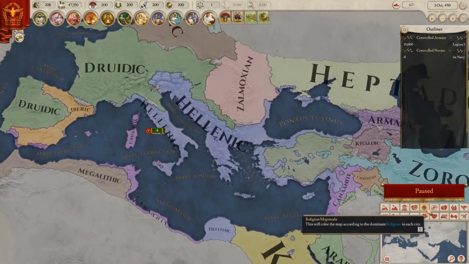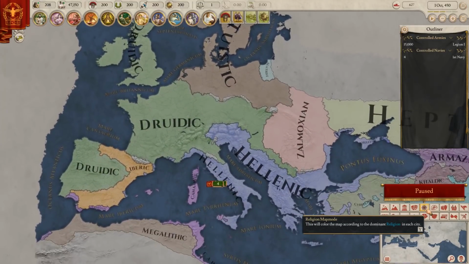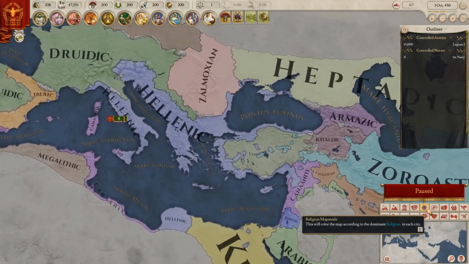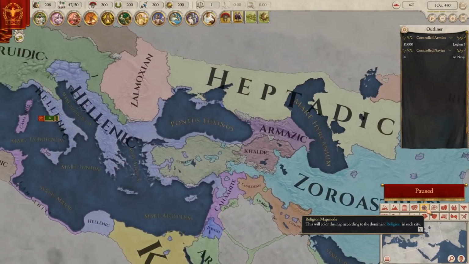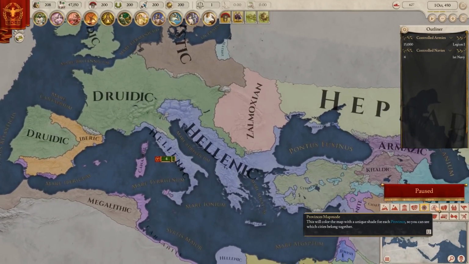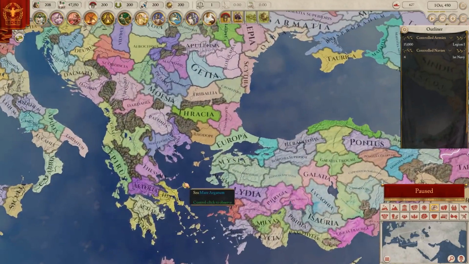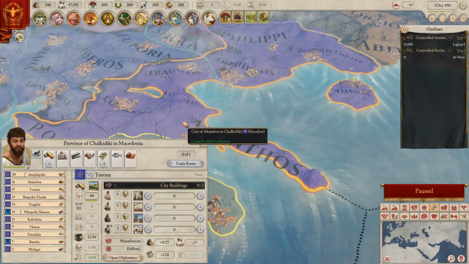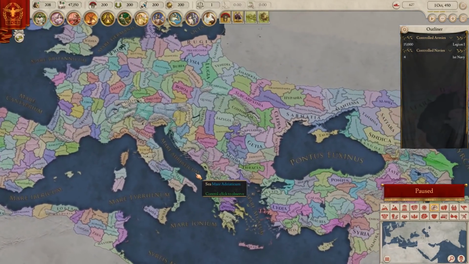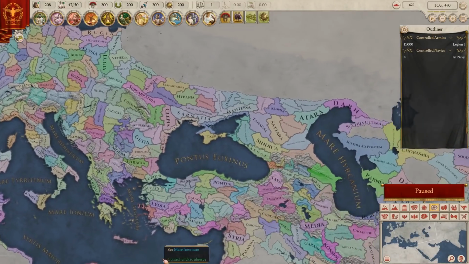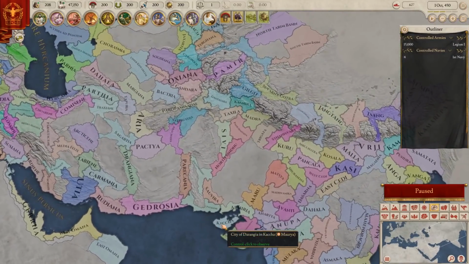We have our religion map mode, which again is color-coded like this. The only effect it currently has on the game is that people who are not your religion are kind of unhappy. You might want to see about converting them. We have our provinces map mode. You can just see each unique province, because each province is separated into states. This is not what I spend a lot of time looking at, but it is nice. You can see how the world chunks up into bits. It is rather interesting.